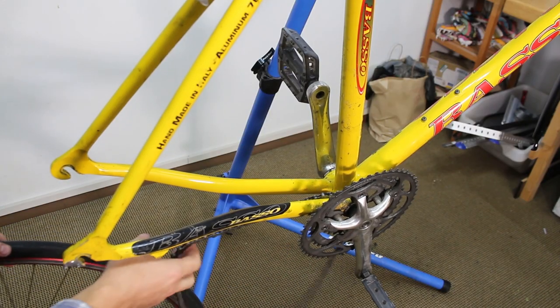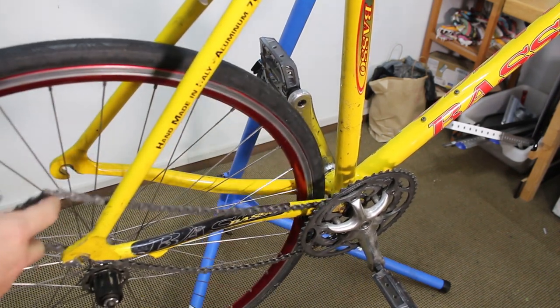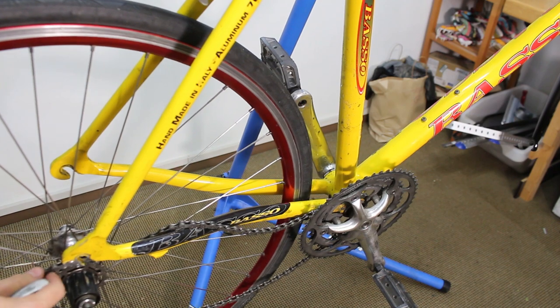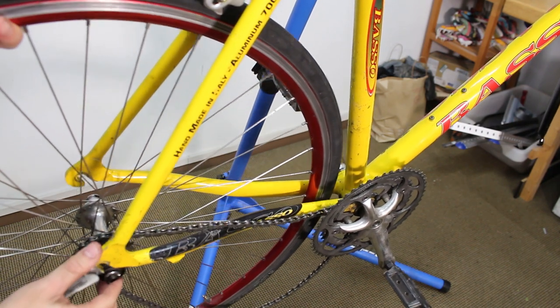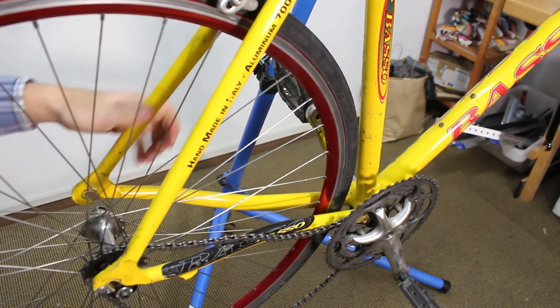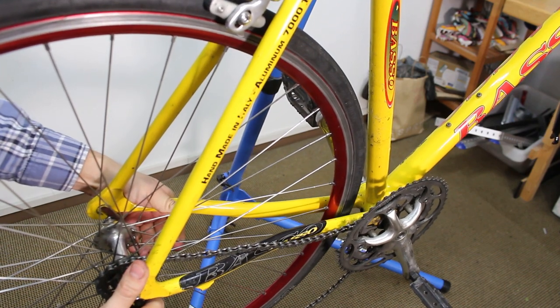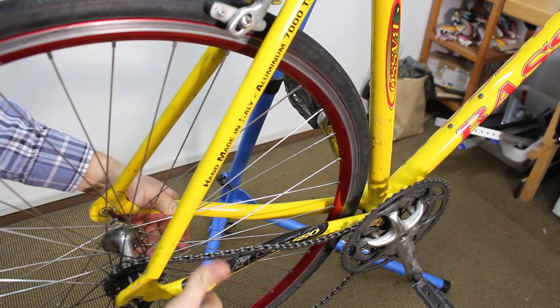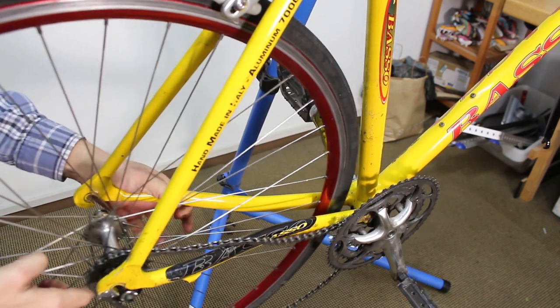Okay, so I finally got that rear cassette taken apart. Actually, both of them taken apart. And I stuck the gear, the cog, that I want on the hub. So now I'm going to try to put the wheel on and get an idea of where that cog should sit. And by the way, I've never done this before, so I don't really know if it's going to work. I don't know if anybody's done this before.